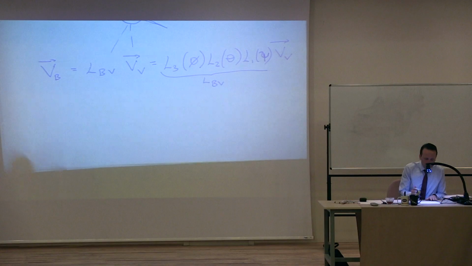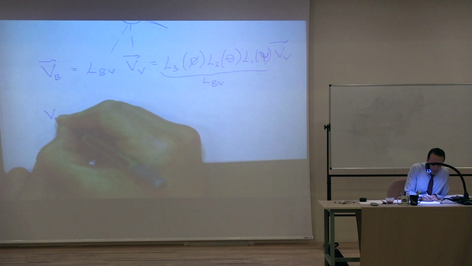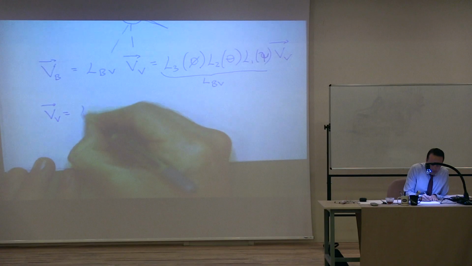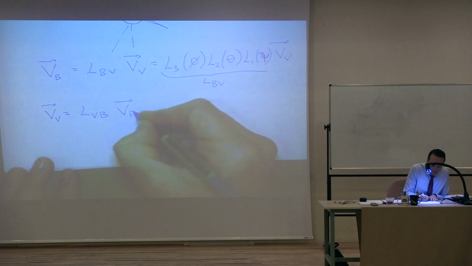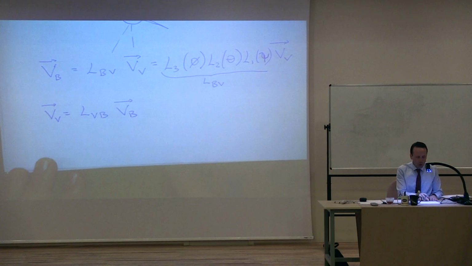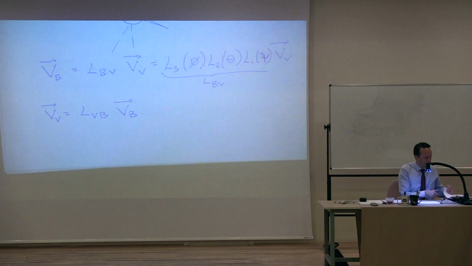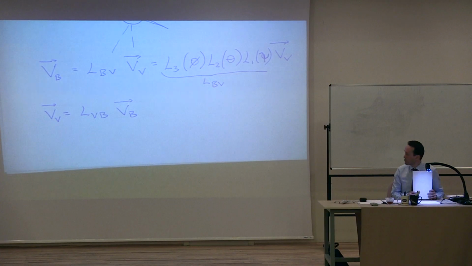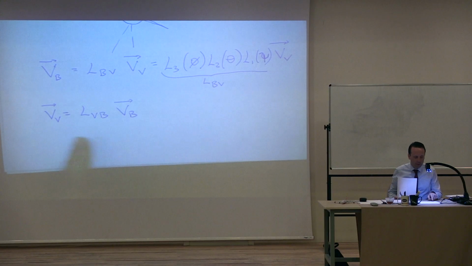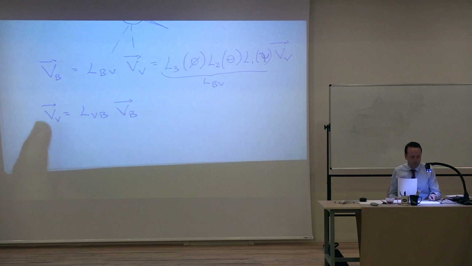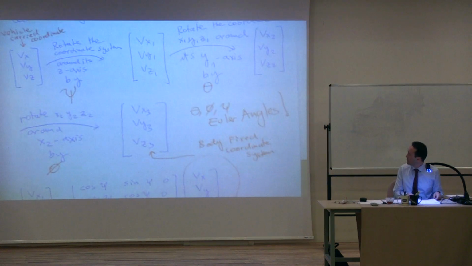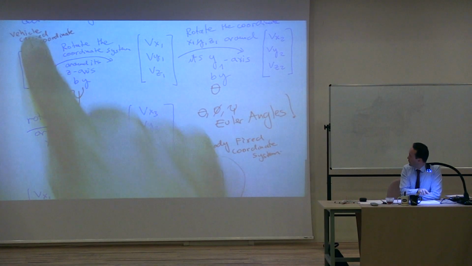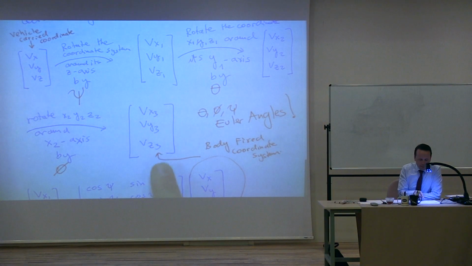Now this is all good, but how about this one? How about doing the opposite? Basically, finding the transformation matrix that will take me from the body to the vehicle. I mean, let's go the other way around. Can I do that? It should be quite straightforward, just to find the transformation matrix going from body to vehicle instead of going from vehicle to body, because this was the transformation: we went from vehicle to body. So now I have the body.